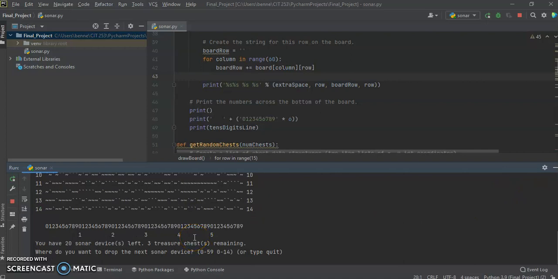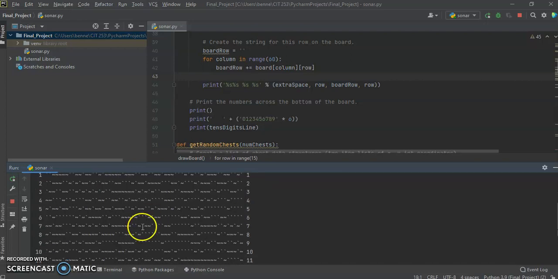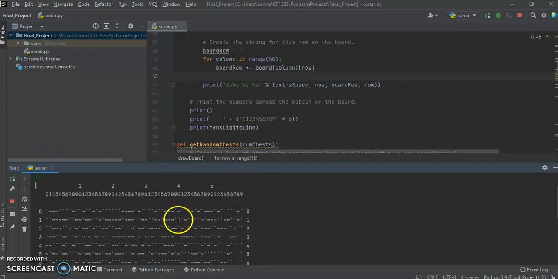So for example, as we can see down here, we have 0 through 9, 6 different times. And then we have 1, 2, 3, 4, 5 to represent. So in this case, it's 0 through 9, and then once it goes back to 0, it's 10 through 19. And this is just to help give players a little bit more idea of where on the board this is. And then also we have the 0 through 14 on this axis as well. And these are just axes to help players decide where on the board to place their sonar devices.